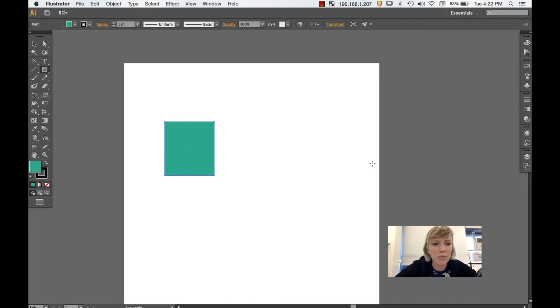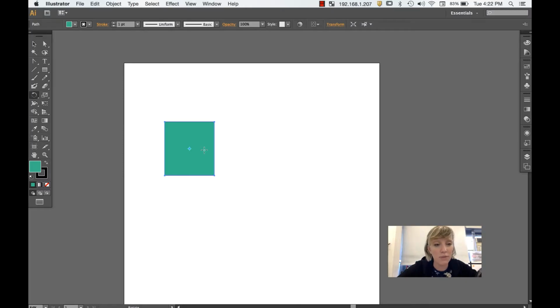All right, guys, we're going to be going over the selection tool here. This is the black arrow that's right here. This is a tool that you're going to want to use a lot. The first thing to know is that if you click on one tool, you're not going to automatically go back to the selection tool.